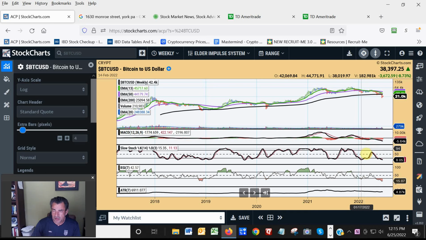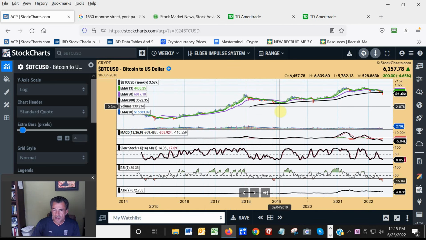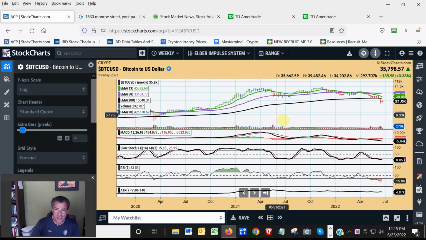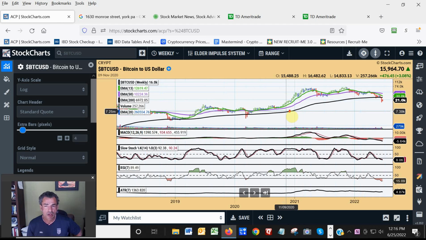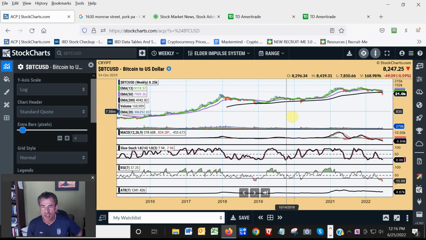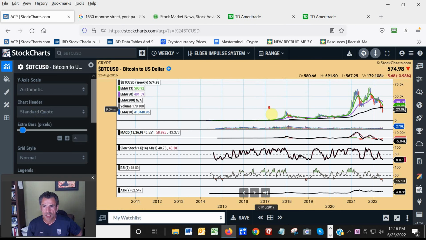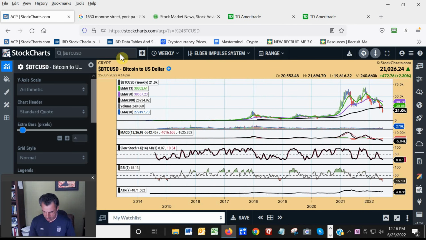But I think we're in a little bit of a different environment right now. All this history of Bitcoin thus far has been an environment where there's been a lot of free money, easy money. Credit was easy. You could easily get a home equity loan, interest rates were low, and so on and so forth. That type of environment makes it very easy for people to spend money on risky things. And I think we would all agree that Bitcoin is a little risky. It's extremely volatile, especially if you look at it on an arithmetic scale. I mean, look at this thing. But let's look at Amazon.